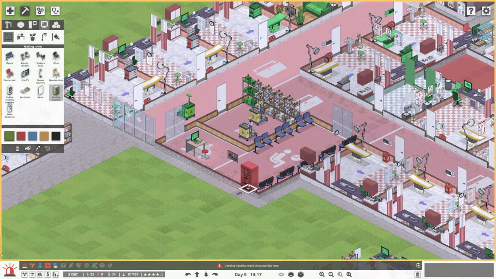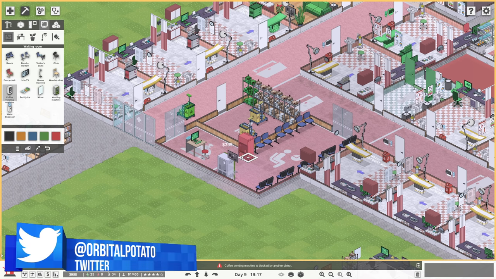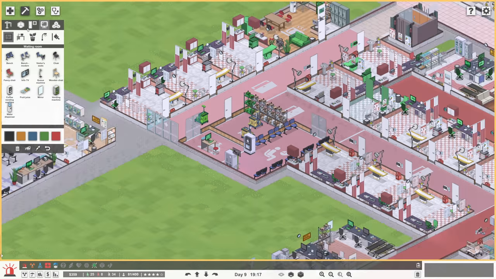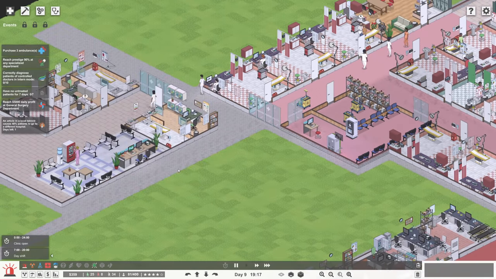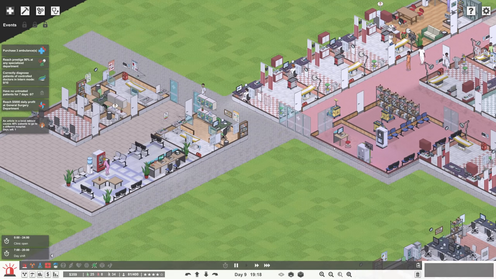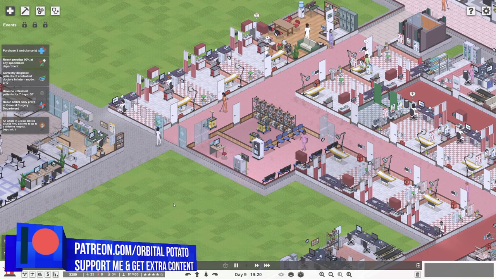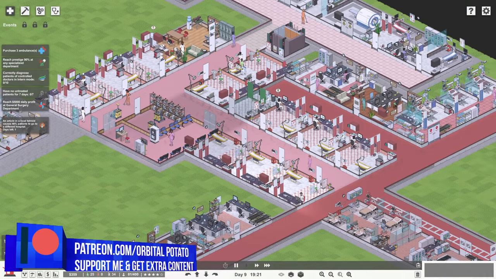Anyway, I need to get myself a vending machine in this vicinity, because people love spending cash on vending machines, and who am I to not supply them with a regular vending machine and also a coffee vending machine? Okay, cool. So now that we've got that done, we don't have anyone faffing around going across the infectious diseases area and potentially carrying a deadly contagion back across to the main building in the hospital.